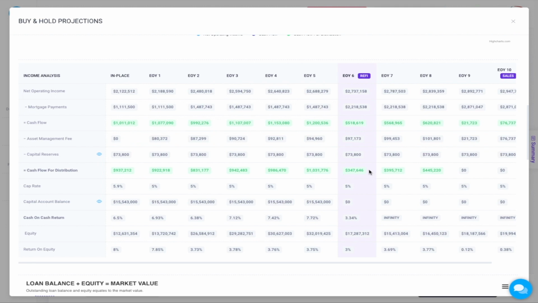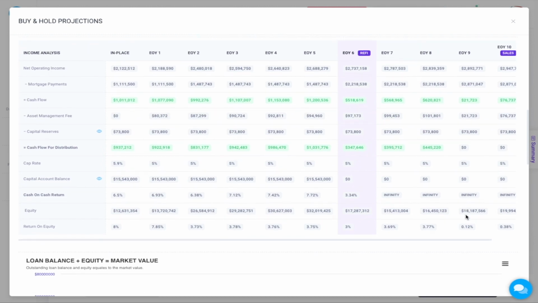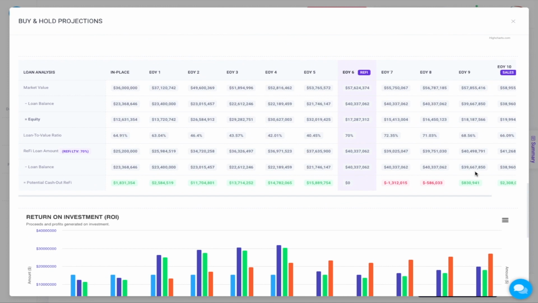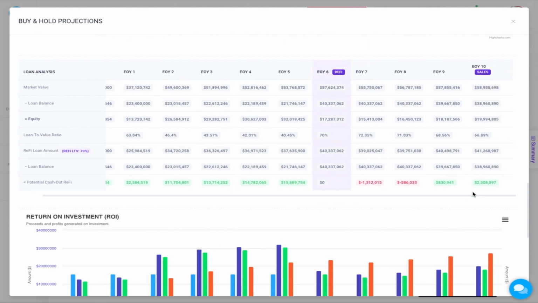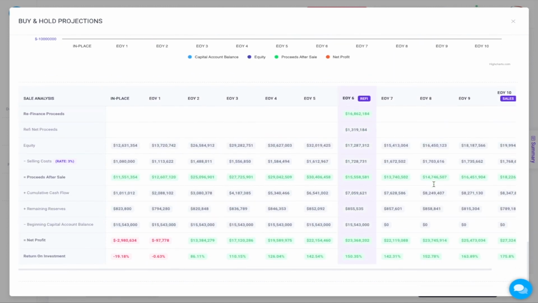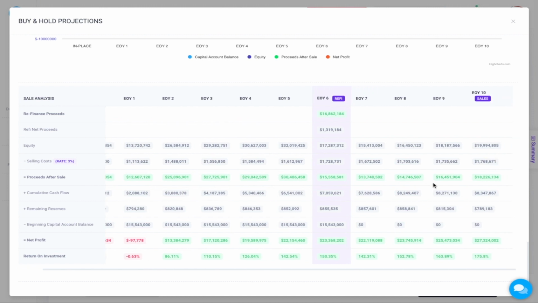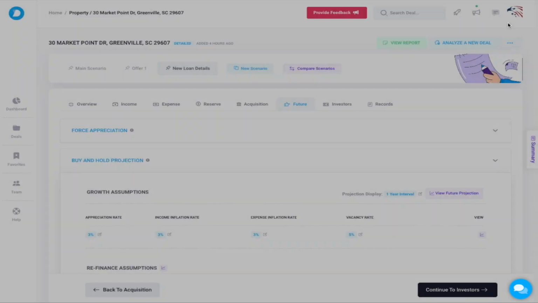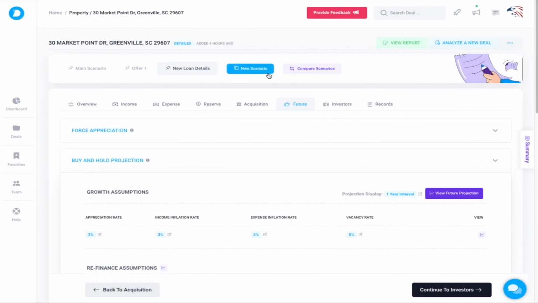Once you've gotten all your money back and you're at that infinite returns point, not a lot of cash flow for distribution because you're at the infinite returns point. So what you're getting here is now a large equity play at the end. There's not any cash to refi there. Sale proceeds, again, really, really great. You're at infinite returns, and then you make a bunch of money on the back end. And it was all because you assumed that loan. Those are things, again, you can see that in the report, right?